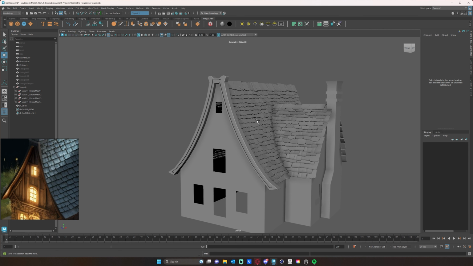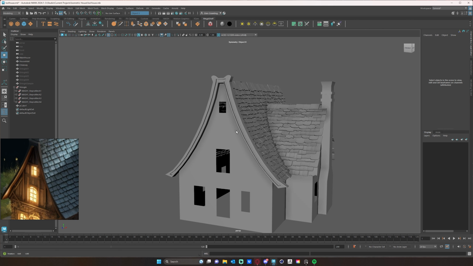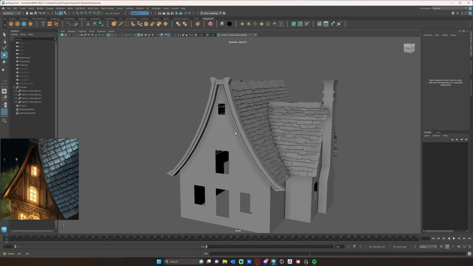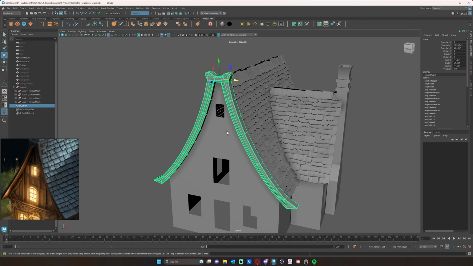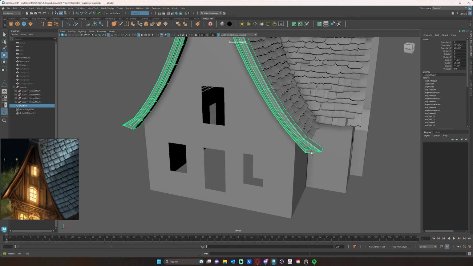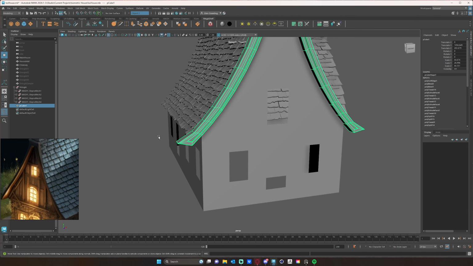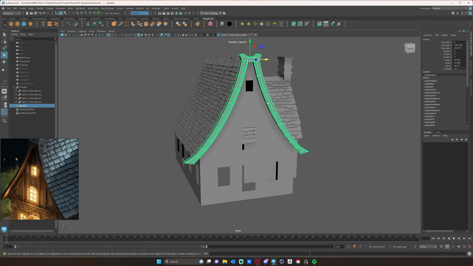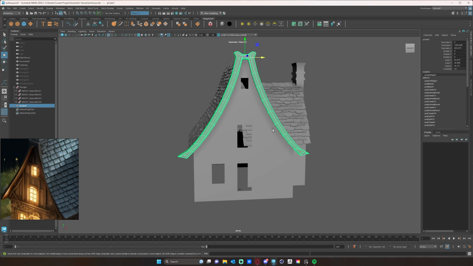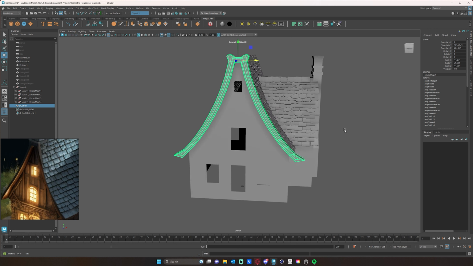Now, anytime we can add little bits of detail in our model is great. So any sort of little details that you want to add. For example, I can come in here and make this side a little bit different than this side, or we can add in little cracks or something like that. I think it's great. The more of those tiny details you can add into your model, the more dynamic it's going to look, the higher quality it's going to look, the more attention you've put into it is going to be visible. So it's just going to look much cooler the more fine little details you can work into your model.